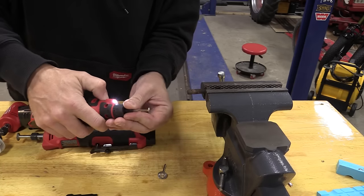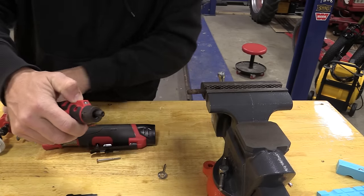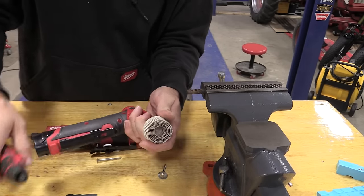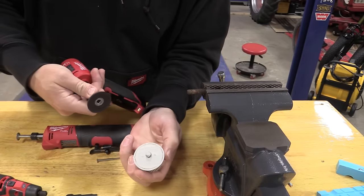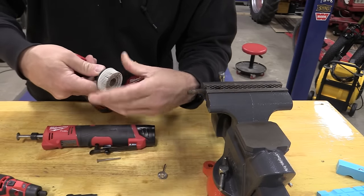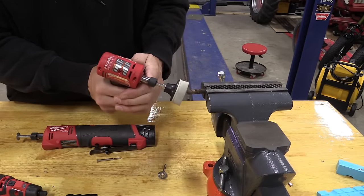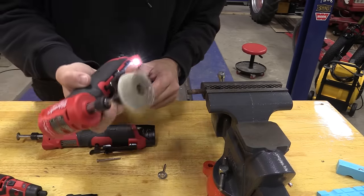Something like this is gonna have a ton of power if you need it to, and I think that's amazing. This will take up to a 2-inch disc, which would be comparable to this roll-lock disc, which is amazing to think that you could put that in here with such a small collet. If you're not familiar with these, they just screw on. I was gonna try to peel it back to show you what's behind it, but I can just screw it off. This is awesome, especially for sanding, anything like that. Roll-lock has a million things that you can put on the end, Scotch-Brite, but these things do some pretty cool stuff pretty fast. Not exactly good for threads, but you get the picture.